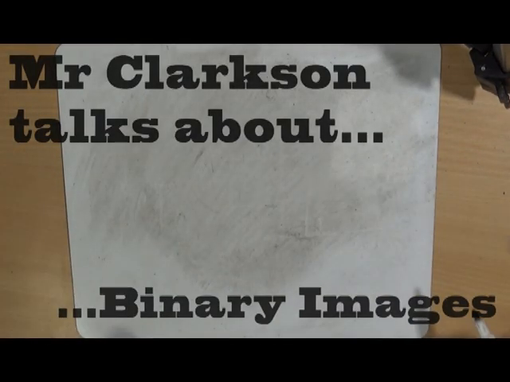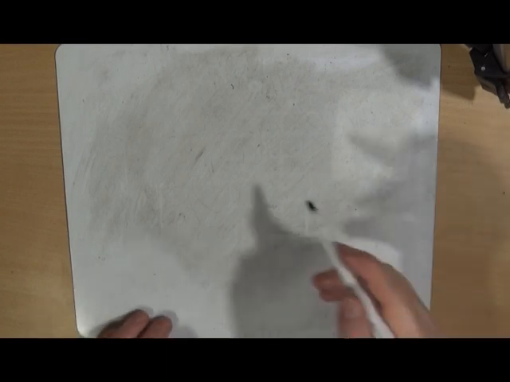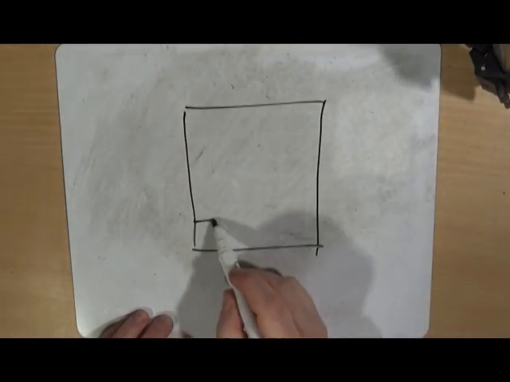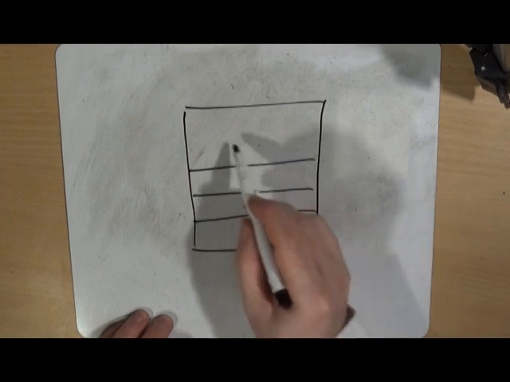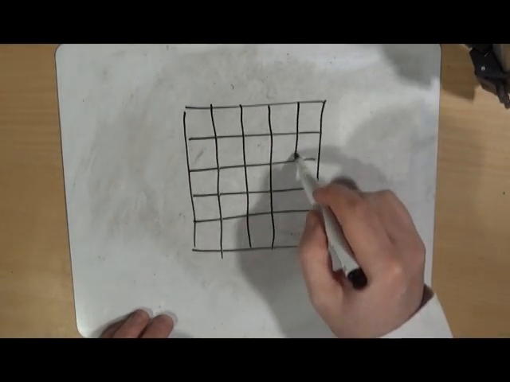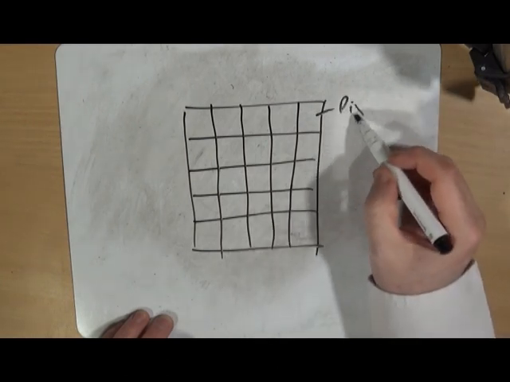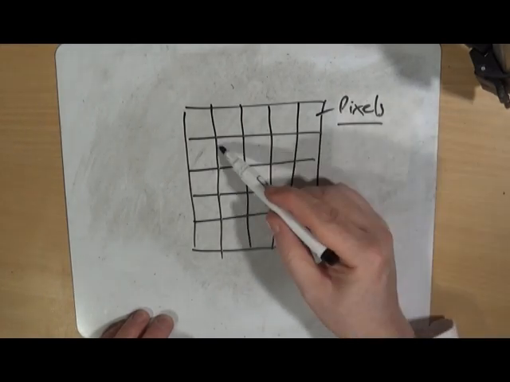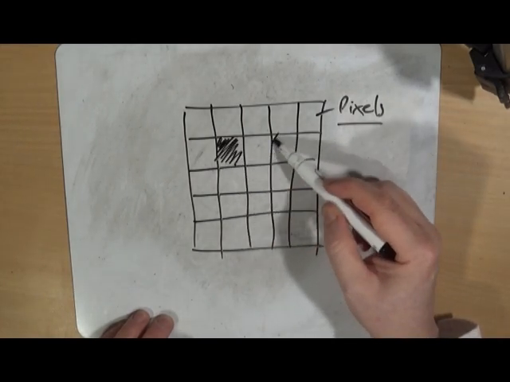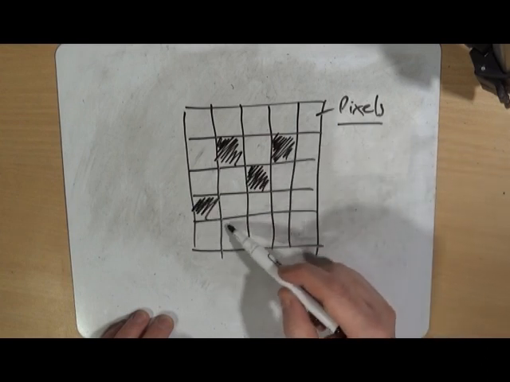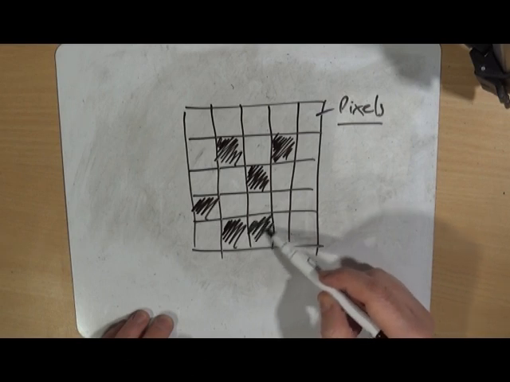Okay, so in this video, we're going to have a look at how computers store images using just binary numbers, just ones and zeros. So the first thing we have to do is split our image up into small areas of colour. And these we call pixels. So a pixel is the smallest element of an image, and each pixel is just one colour. So in this case, each pixel is either black or white. And using that, I can draw a smiley face.